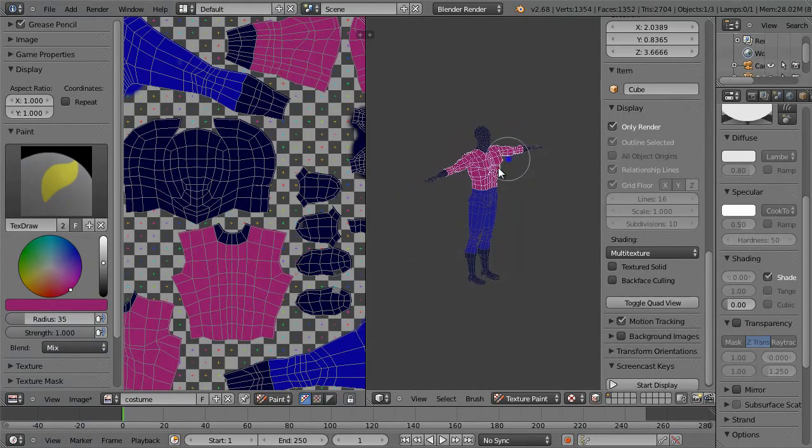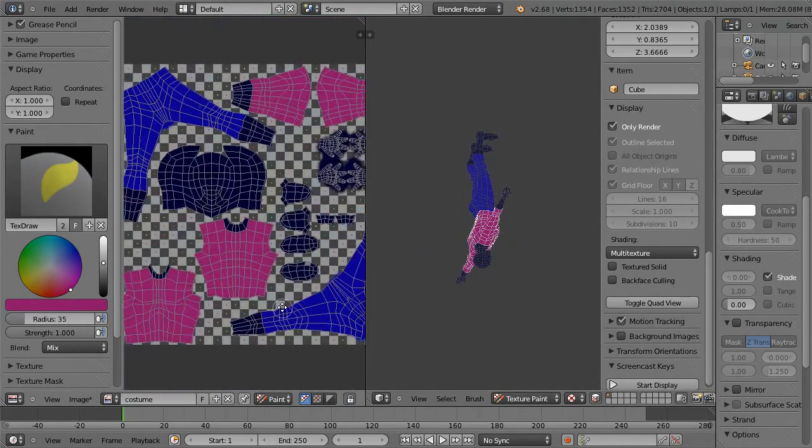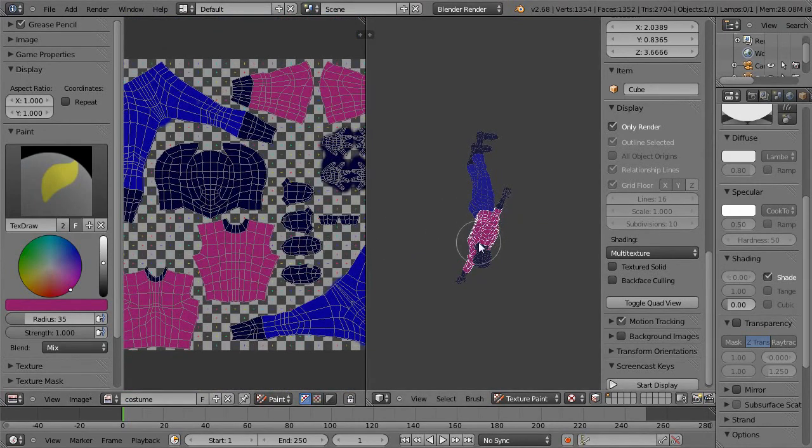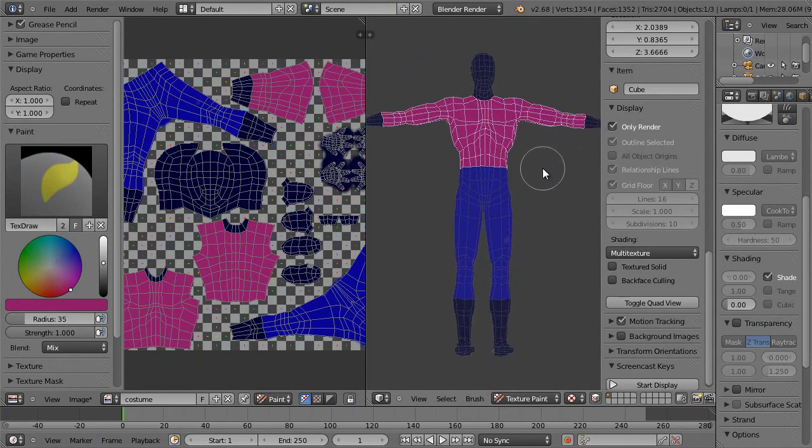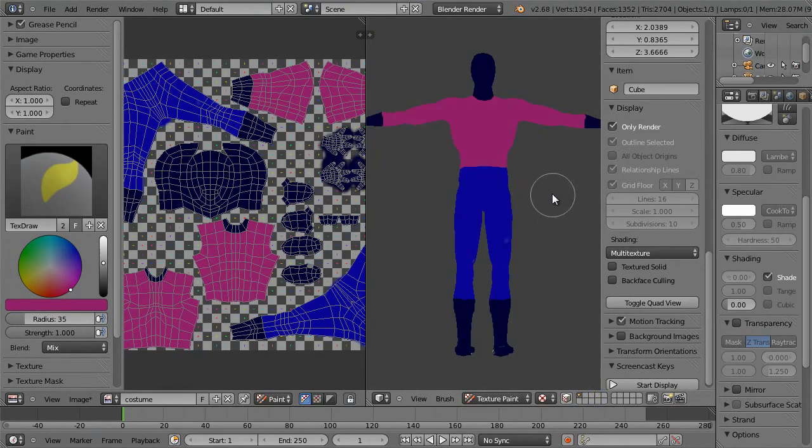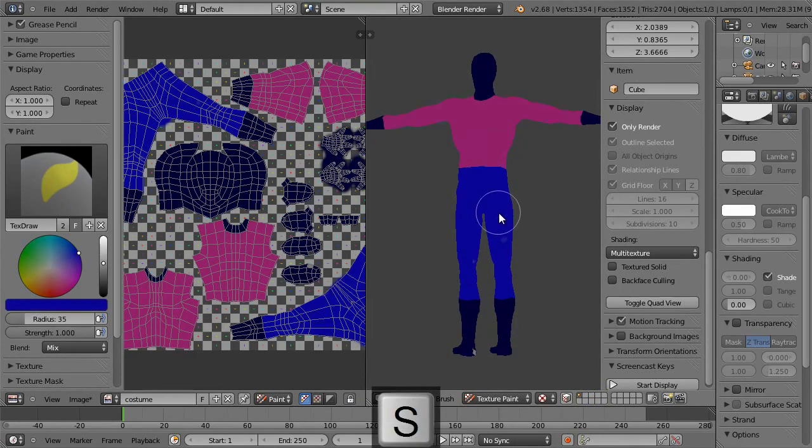So yeah, you can just rotate it around and paint too. You don't have to be really mechanical going all the sides, although that doesn't hurt. Sometimes it's good to know where you are. You don't have to. All right, and if we want to turn that off, we could just free paint on here as well. Like, for example, S to sample.